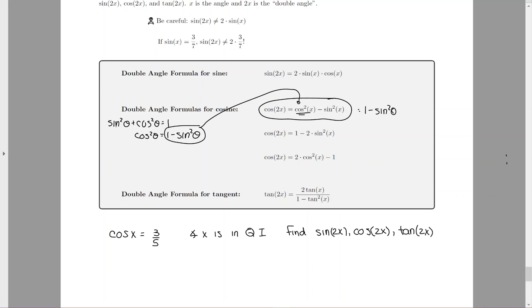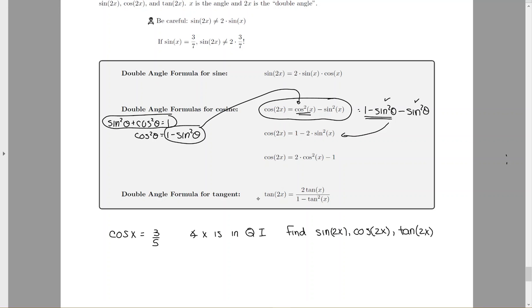That's just taking out cosine squared and putting in 1 minus sine squared, and then another minus sine squared theta. So if I combine those like terms of minus sine squared and a minus sine squared, I get 1 minus 2 sine squared theta. So it's really, if you know one formula, you can derive the other ones by using Pythagorean's theorem here of sine squared plus cosine squared equals 1. So it's up to you.